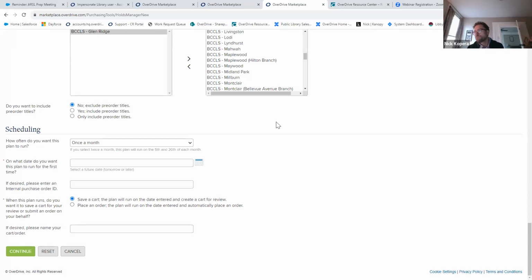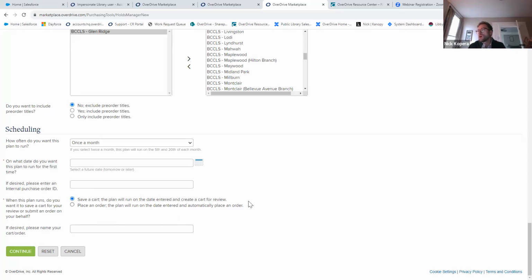You get to choose the first time that plan will run, and it'll run subsequently based on the first option that you have here. If you're a library that uses POs, you do have the option to enter an internal PO ID, which would then just show up on the cart that gets created for you.